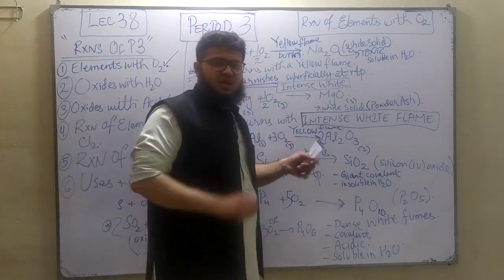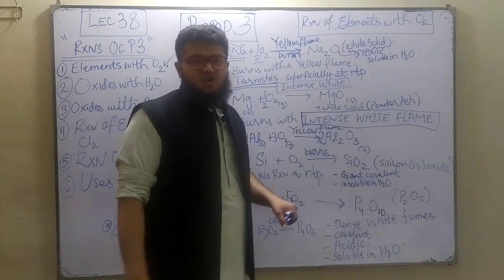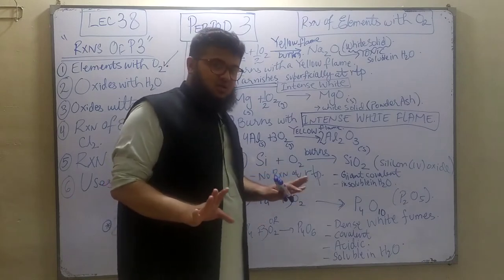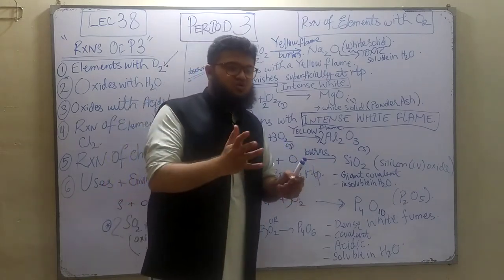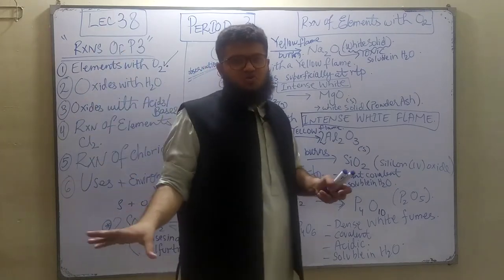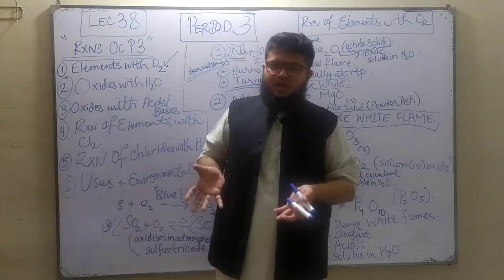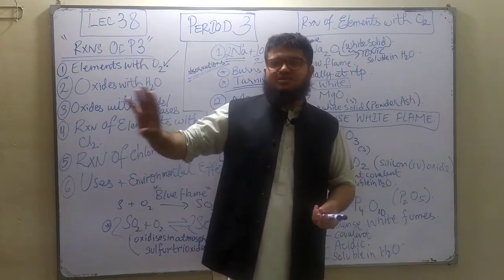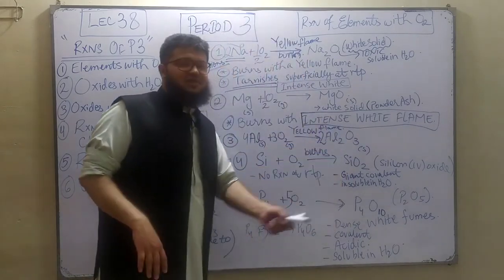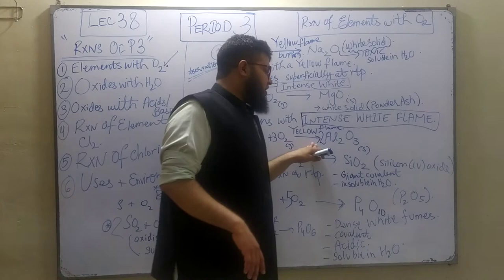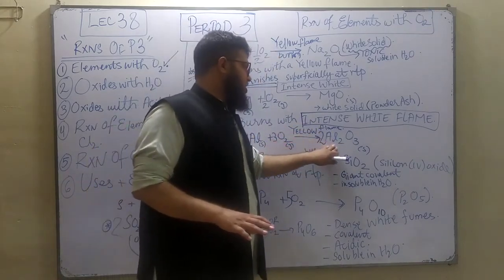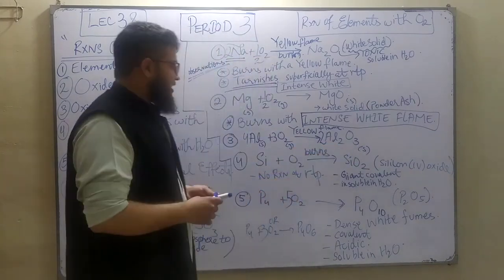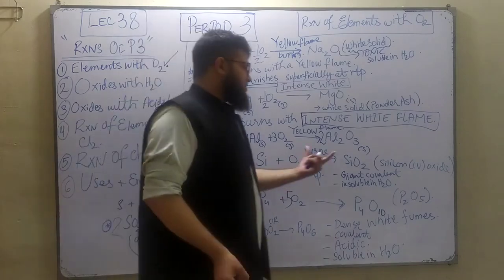So apparently aluminum does not react with oxygen, but if you burn it, meaning if you heat it up in air, then it will burn with a yellow flame. Again, flame color is important, but at room temperature it doesn't react, meaning apparently it doesn't react. You would see the framework that you have at your homes or at your offices, which is made up of aluminum, appears the way it was, let's say, a year ago. Reason? Because it does not readily react due to the Al2O3 protective layer on top of it. But over here, if you burn it, it will produce Al2O3, with a yellow flame. And Al2O3 is again a giant ionic lattice, and it has some covalent character as well, but it's mainly ionic.